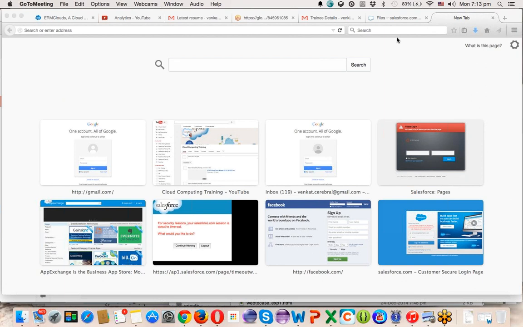In this case, I don't need any custom controller, meaning custom logic is not required. I am going to use the standard controller of account, and I'm going to use its save method, and I'm going to use the input fields, linking them to account name, account number, and phone number. This requirement can be done with around 10 lines of Visual Force programming code, and automatically the standard validation rules will apply.